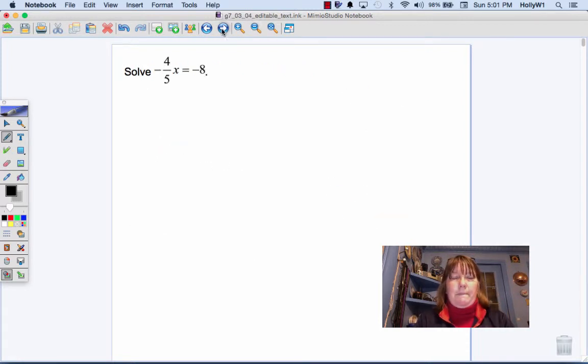All right. So now we're going to talk about solving equations using the reciprocal. In this case, we have: solve negative 4/5 times x is equal to negative 8. You could actually do the slow way, multiply both sides by 5, which would cancel out this 5, and then divide by 4. Well, if we multiply by 5 and then divide by 4, it's actually a reciprocal. So if I take negative 4/5 x is equal to negative 8, and I multiply it by 5/4, and if I do it to one side, then I have to do it to the other side.